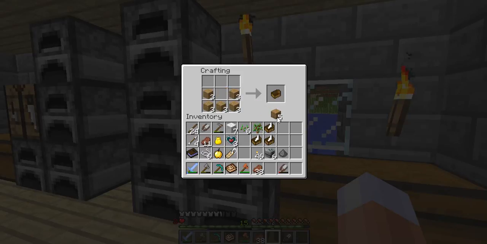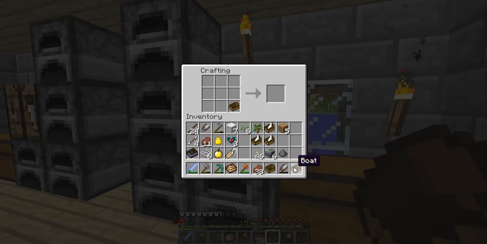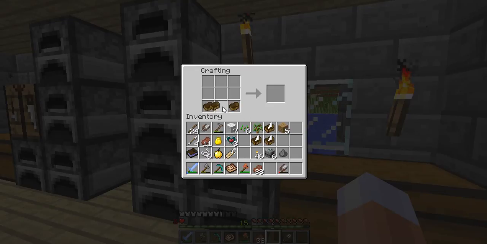And these boats are very resource heavy. I will tell you guys that right now. This will actually take a lot of resources to build. But if you take... There you go. Three punts, like so. You can get the white hull.